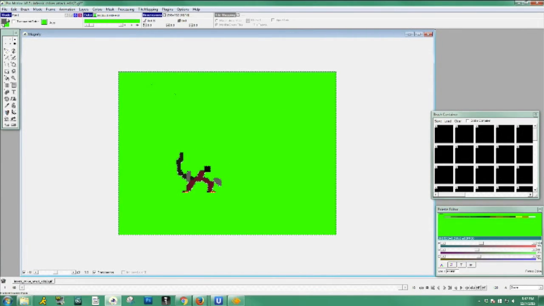Alright, let's see what happens. Cool. Well, I like what the arms are doing. I just don't like what it's doing in the end of the frames. Nice.